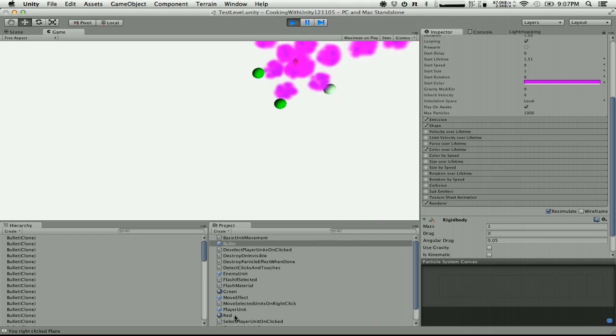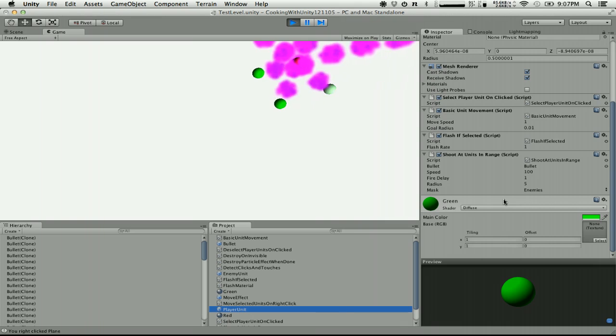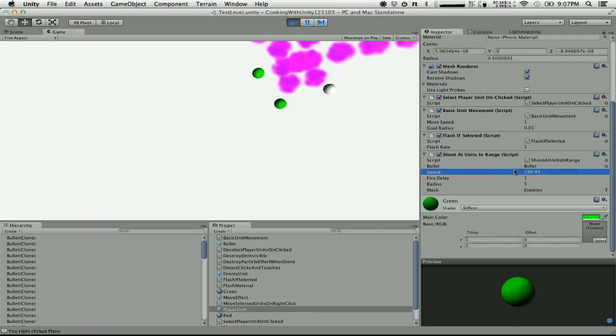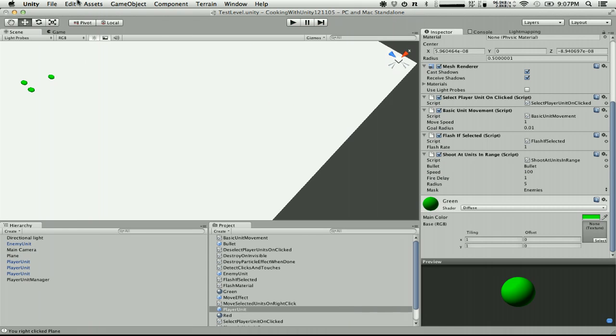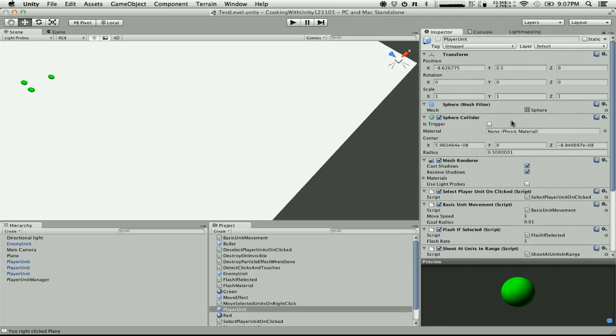And let's adjust the player unit. Actually, these are instantiated already, so this probably won't do anything. No, it won't. We can change it on one of the units. Okay, so we have units attacking other units. Yay. All right. So, I guess that makes this a night. I'm going to hit stop on this, and we're going to hit save, which I should have been doing along the way. And I'm going to click these little things here.